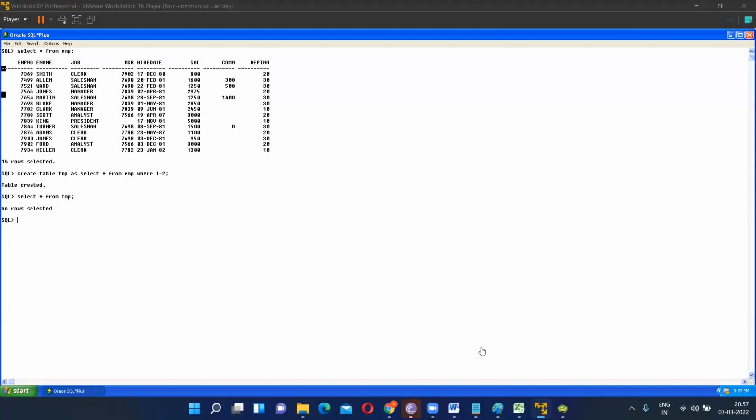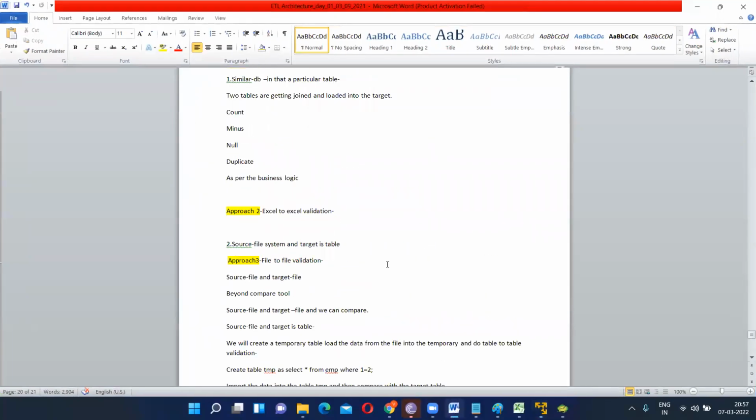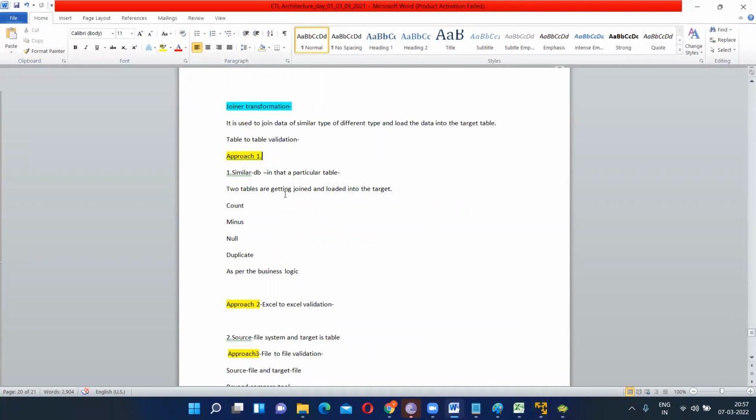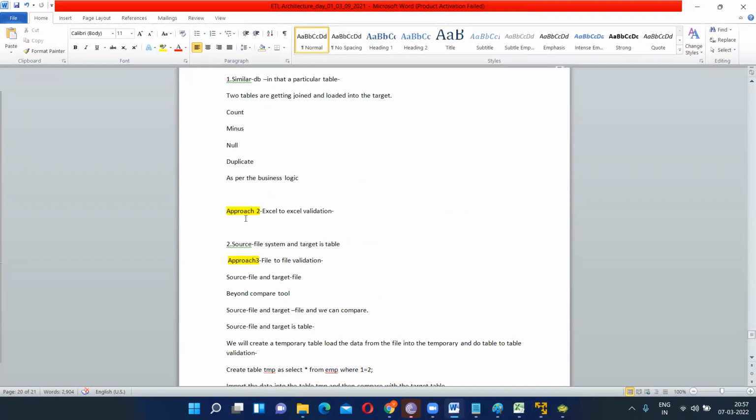Now, guys, all the approaches I have told you. Approach 1, when there is a table to table validation: count, minus, null, duplicate. Approach 2, source is Excel, target is Excel, Excel to Excel validation. Approach 3, source is file and target is file, file to file validation. Approach 4, when source is file and target is database, I can copy all those things into Excel and do Excel to Excel validation.